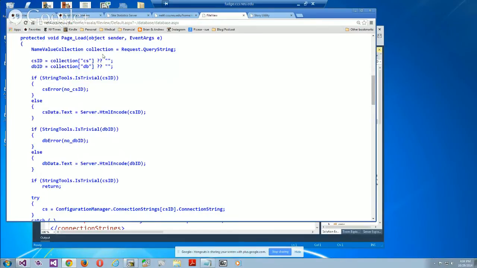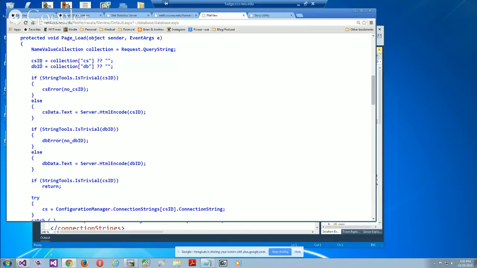And the way to get them on the server side is to take the request object. Each page has a request object which has all the things that came on the URL that requested the page to be made. So I have query parameters in the URL that are going to be held in there. So I ask the request object to get its query string object, and that turns out to be something called a name value collection. Why? Because you could have more than one query parameter, right?